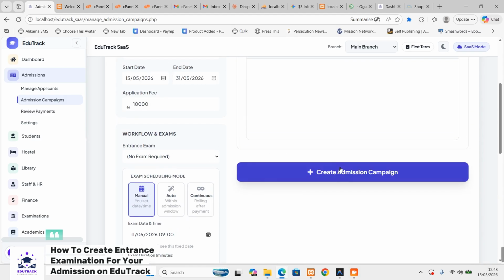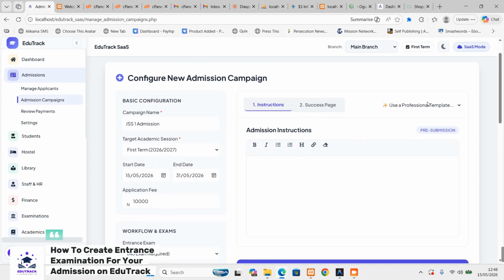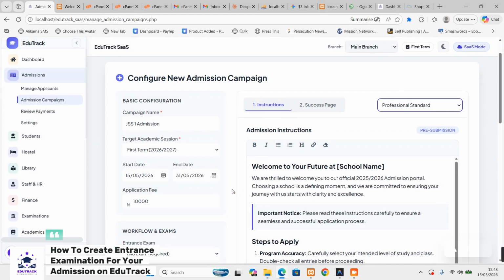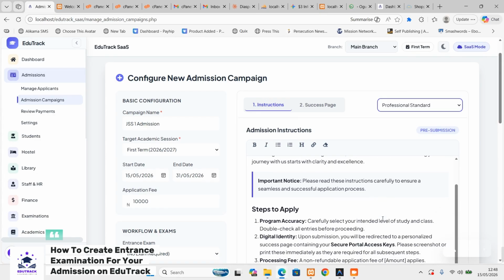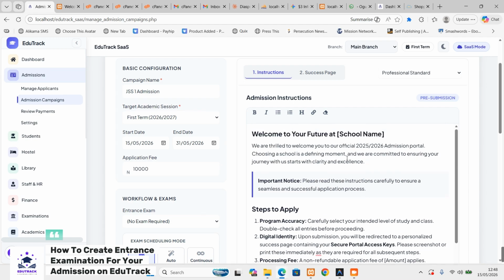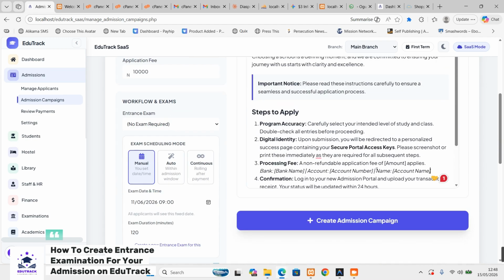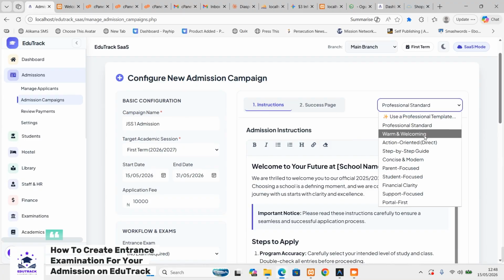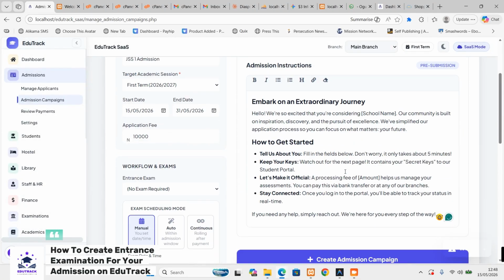Then you can come over here and pick the professional detail, what you want to be on that page, and you can edit this, and you can also type it out yourself. This template is just there to help you; you may not need to use it.